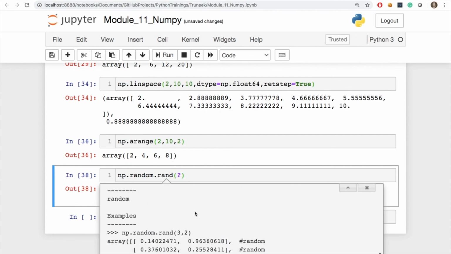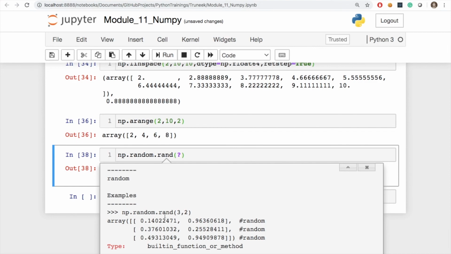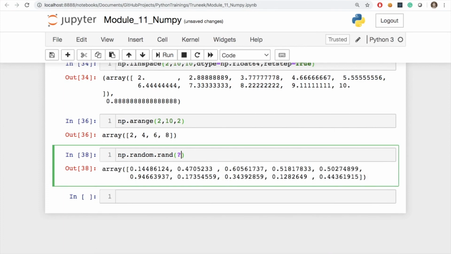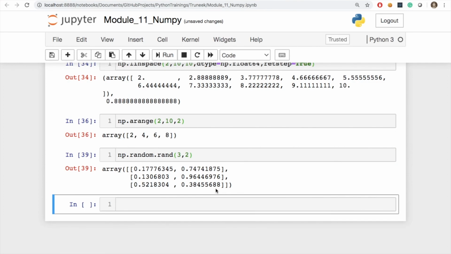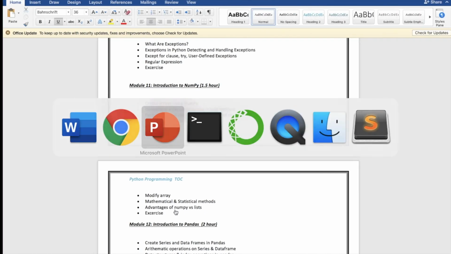Here you can see the example which is given. It is trying to generate a 3x2 matrix with randomly generated values. So here also we could specify 3x2 and it will generate random values in the shape of 3x2. We have 3 rows and 2 columns, right? So this is how your random.rand works.